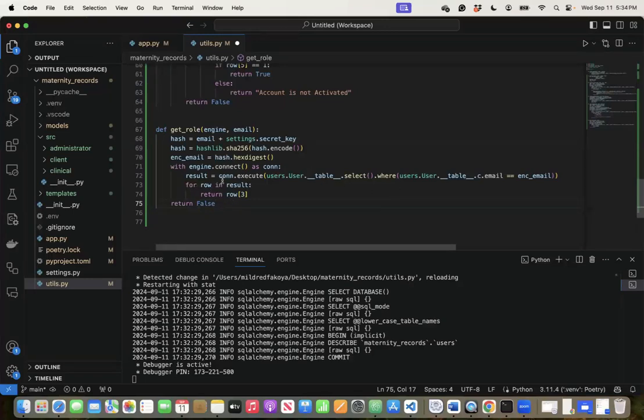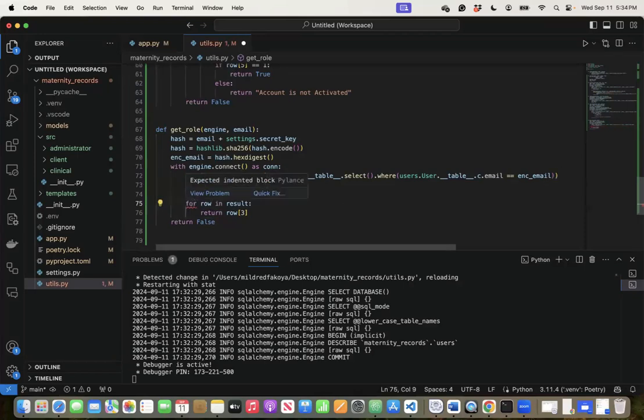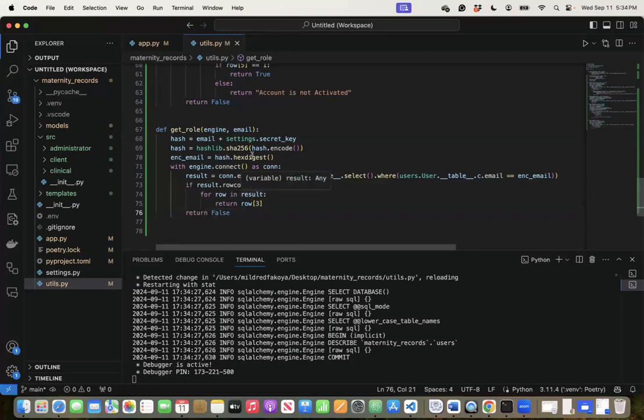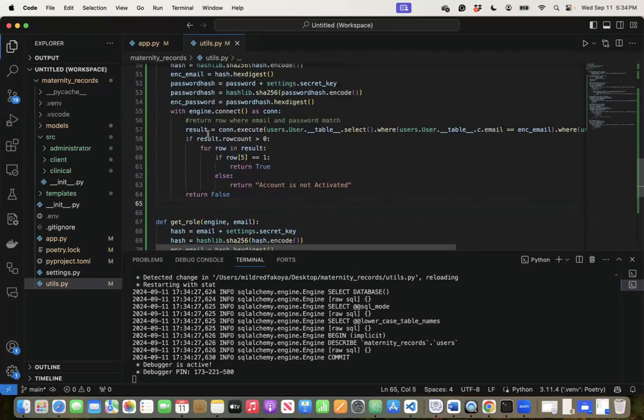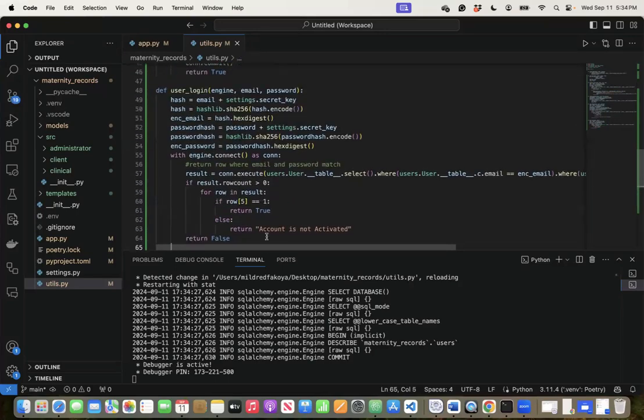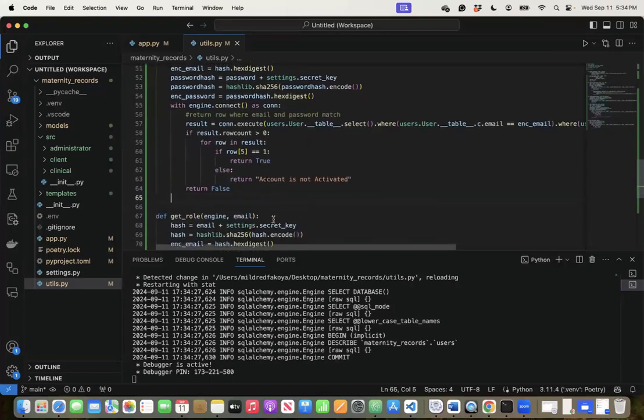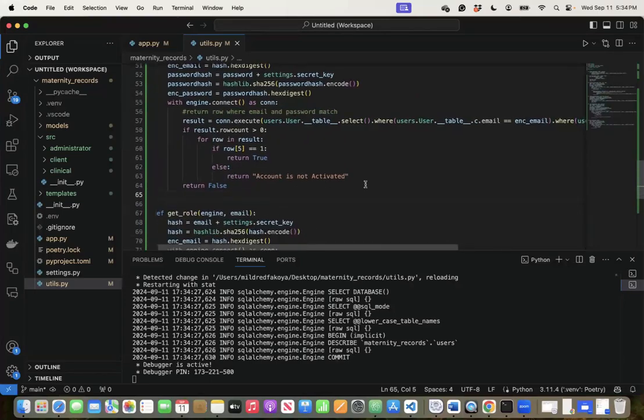Okay, so for row in, that return result 3. Or we want to say if result, let's put the condition, because this is how you think. If row count is greater than 0, then we'll now do that. Okay, so we have a get row that we'll use to find what the role of the user is, and then we have the user login edited to check if the account is activated, and then if it's not, do something.